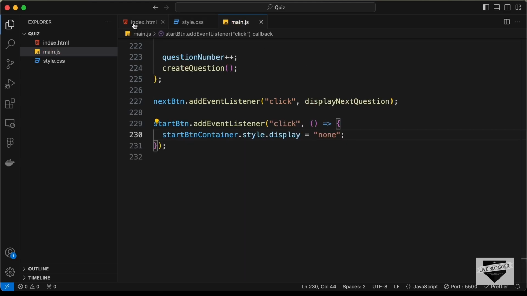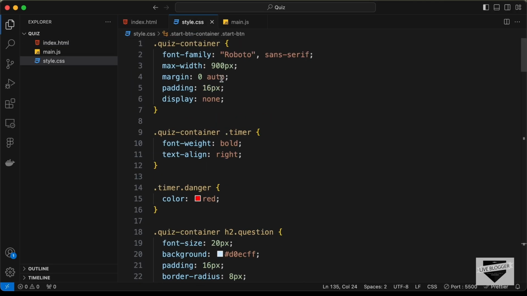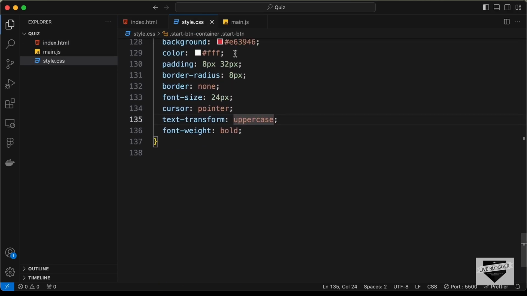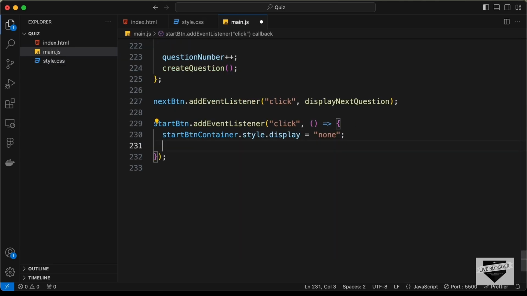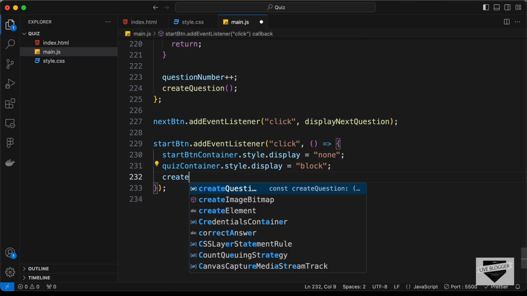And then we need to display this quiz container because we had hidden it over here. So let's go ahead and display it. So let's type quiz container dot style dot display equals block. And then we need to start the quiz. So we need to call this function called create question. So let's type create question.